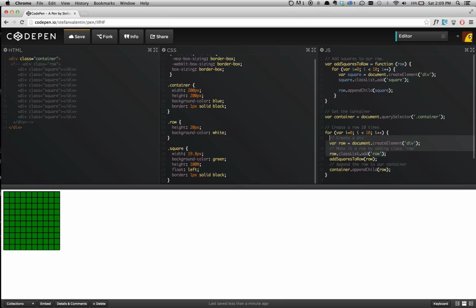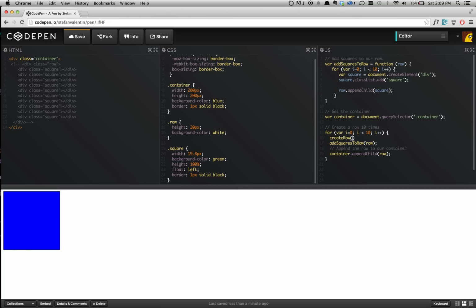And actually pulling out functions like this will make code easier to read. So I say we create a row, these two steps are creating a row. You could actually do create row, right? Damn you, CodePen. And we could actually make this a function, var createRow.